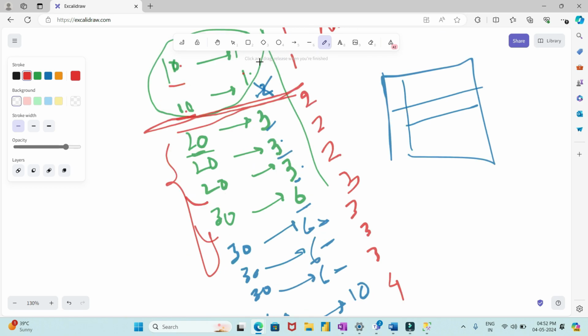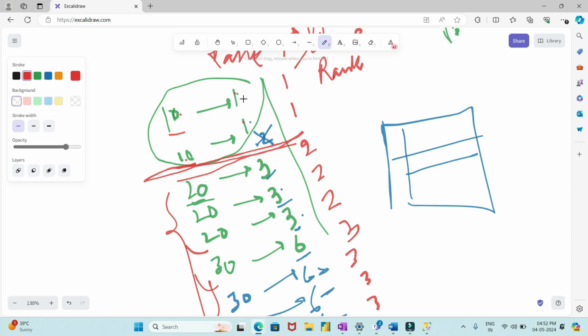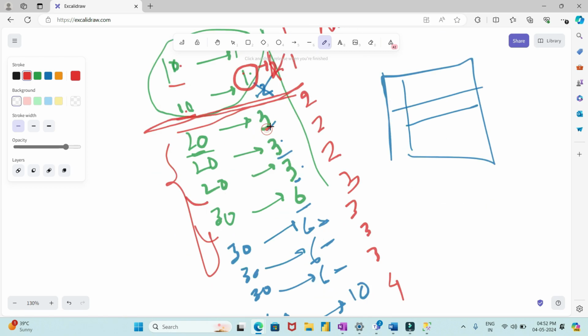But for rank, as 1 is repeated 2 times, it will skip the next record, because 1 1 has already taken the place of 2. So it will skip 2 and move to 3. Now because I have 20 three times, it will again give 3 3 3 to all the 20s, but for the next record it will skip, because ideally it should have been 4, 5, and the next rank should be 6.